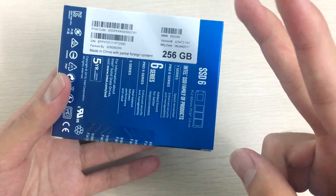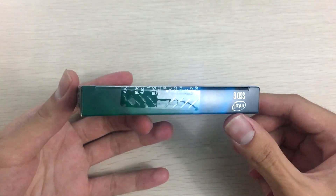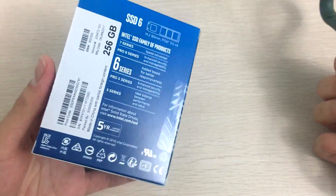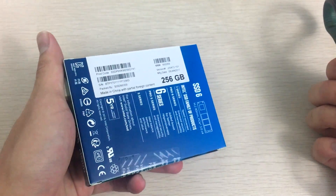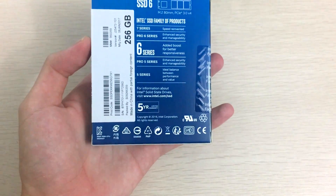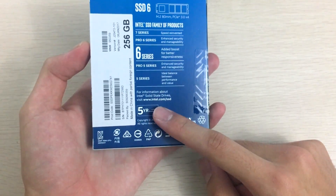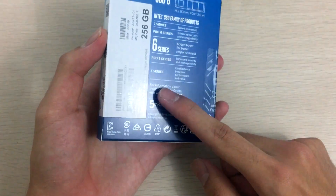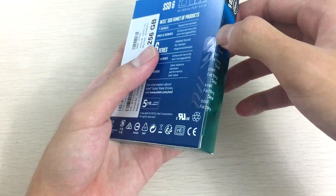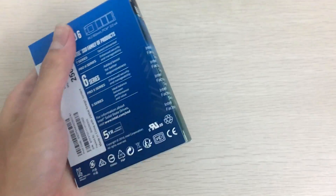This is basically one of the cheaper SSDs you can buy for a faster boot drive and other non-intensive usage from Intel. It's a 256 gigabyte variant and comes with a five-year warranty, although like all SSDs it is limited to the endurance rating — if you cross that endurance threshold, the warranty won't be honored.